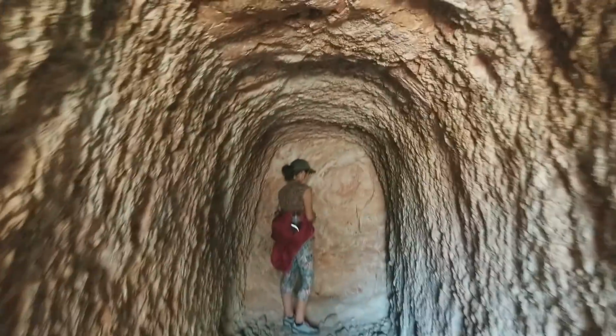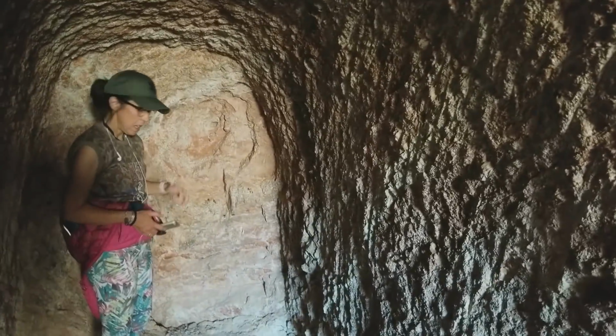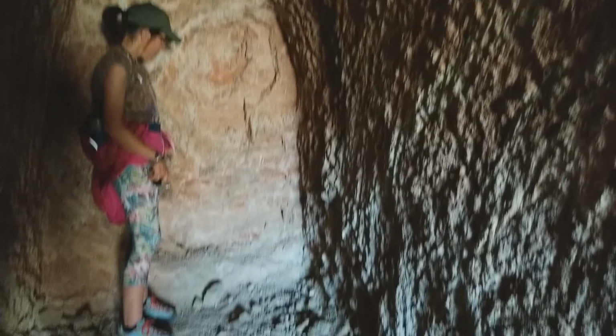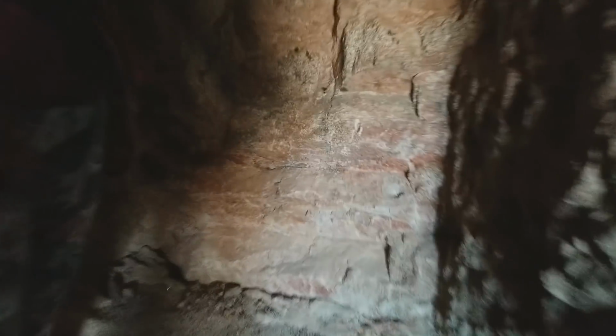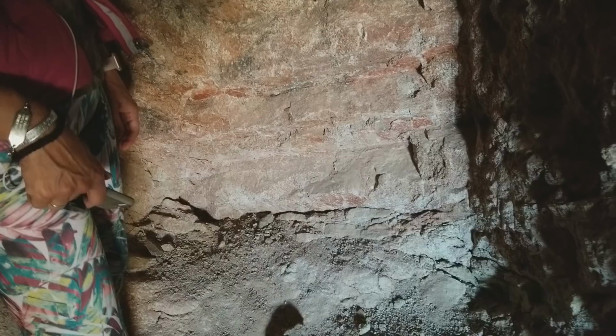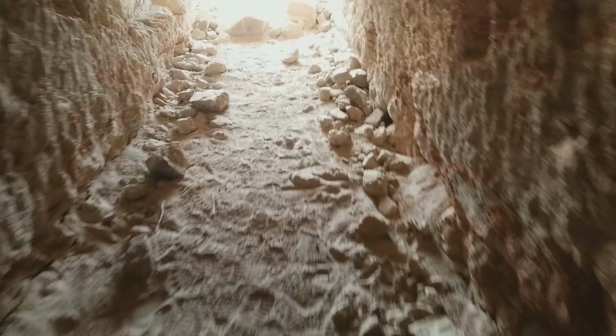The way the rock is, it just looks like brick. Yeah, it just comes to a dead stop right there. Yeah, but it even looks red, you know? You can see down there at the bottom, about knee level, where they stopped. This is right where they stopped. They got what they wanted. It ran out right there. They ran into this big red rock. Interesting.